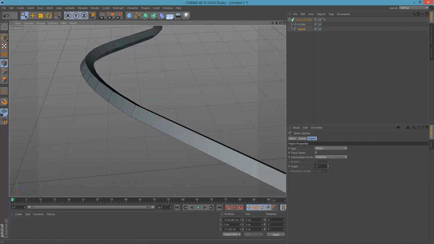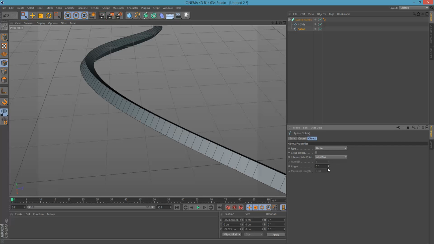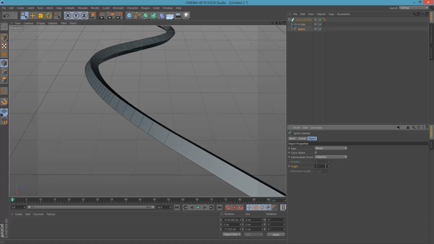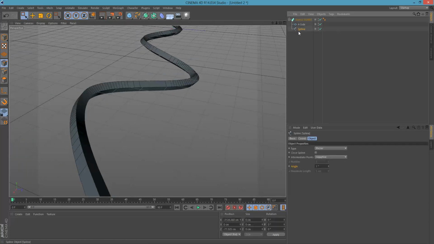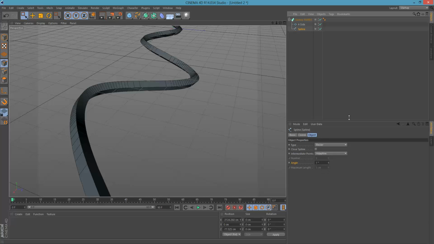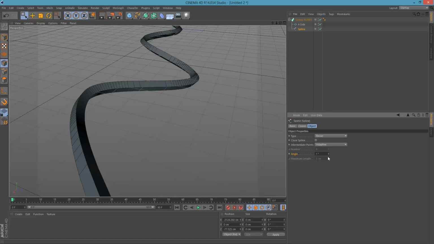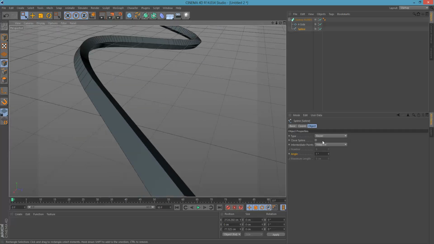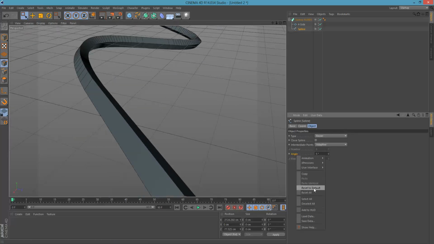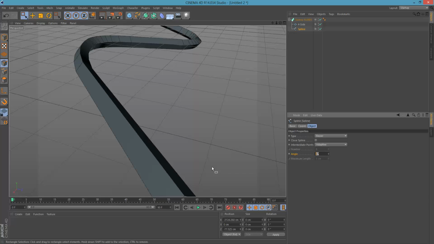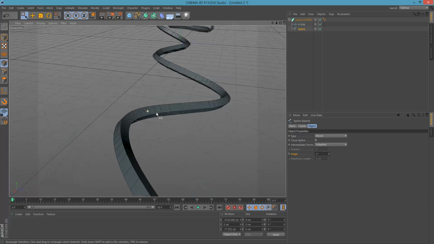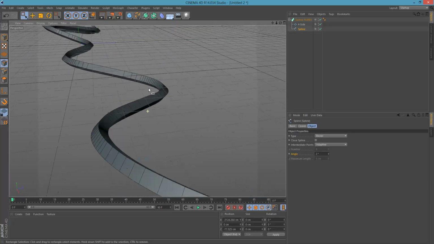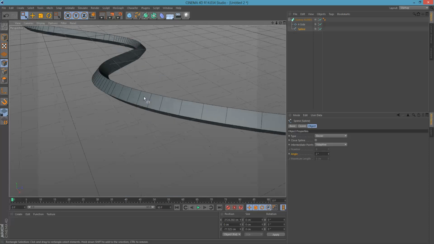To fix that issue, we need to make some more point angles in the spline values. By just clicking on the spline, I can see in the attributes area here is the angle. I can adjust the point angles of my spline. The default value was 5, I just turned it to 2 maybe, and by turning it to 2, the smoothness is now very good, and I can feel that it is looking good.